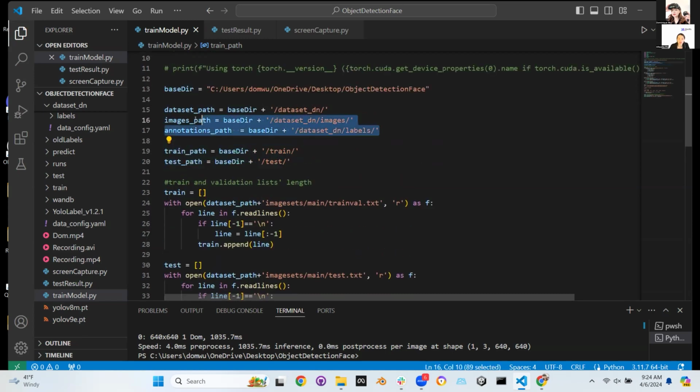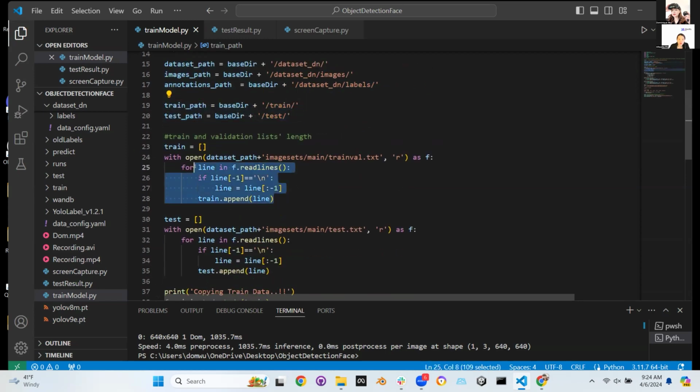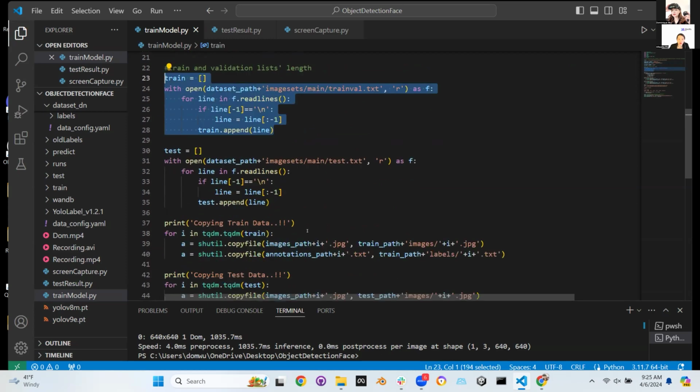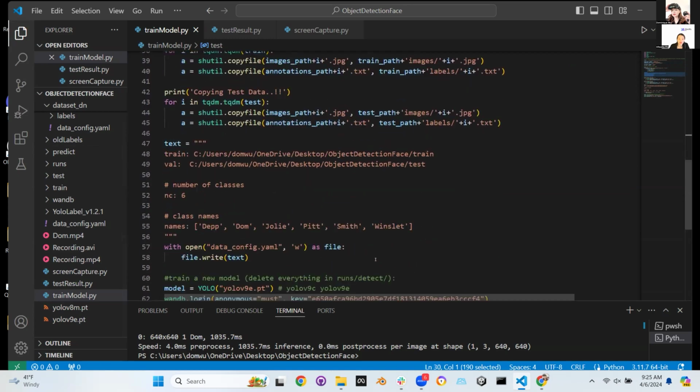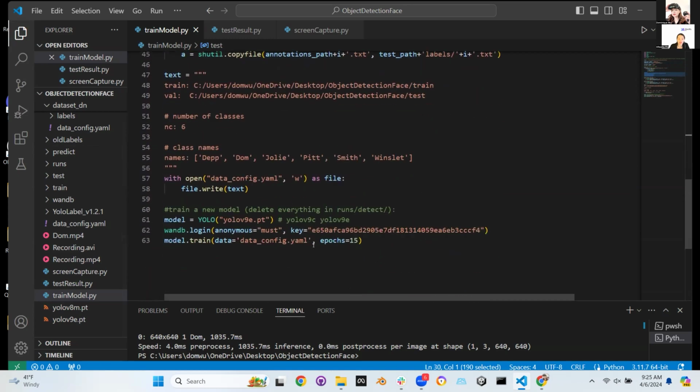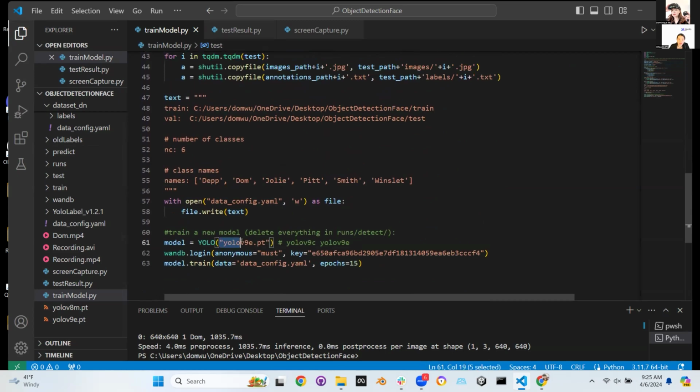Okay, so this is the root, and this is the training folder. Once you have the training folder, you put your dataset into the testing one, and then use YOLO 9 to train for 15 epochs.